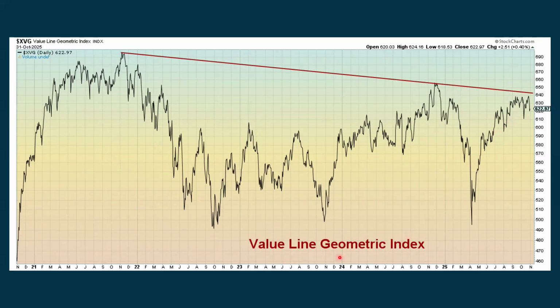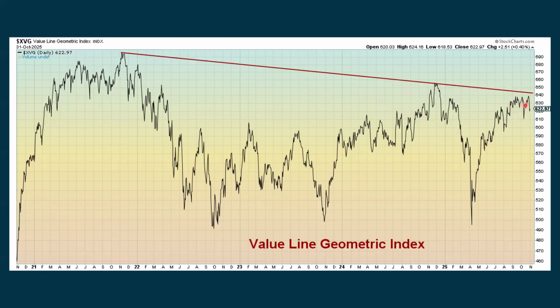But it's the Value Line Geometric and it's calculated in a different way. I only show it in this video for right now because we really haven't had any recent things happening. The real takeaway is we set a high with this index back in late 2021. Even with new all-time highs in the Dow, NASDAQ 100, and S&P, we have not set all-time highs with this index. So this is a longer-term negative divergence that we're just keeping an eye on.